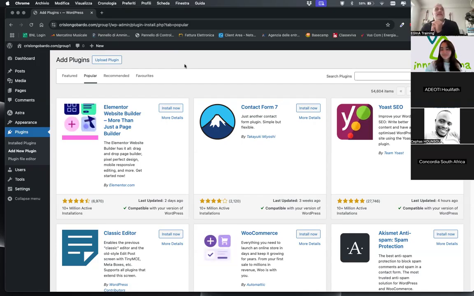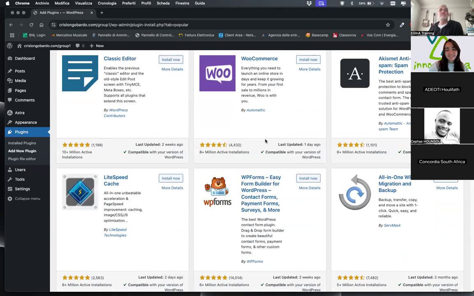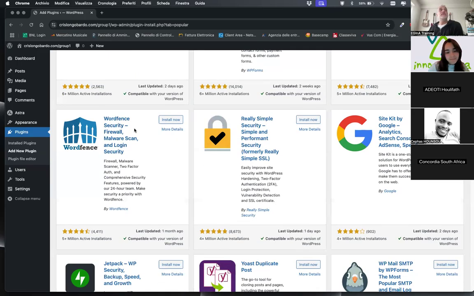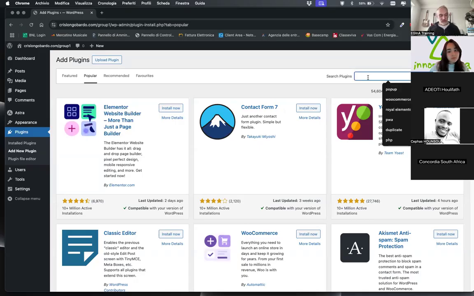So I found this free way to develop a cool website and not spend any money. Okay. For a website, I usually install Elementor, maybe Wordfence for security, maybe a plugin for cookies.